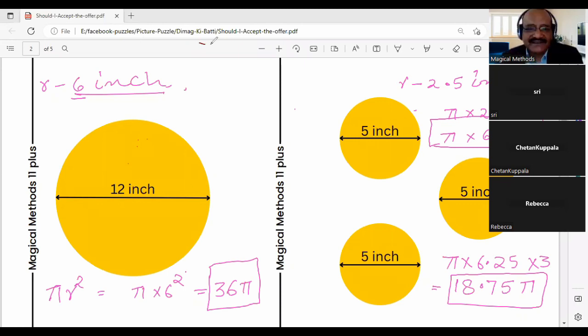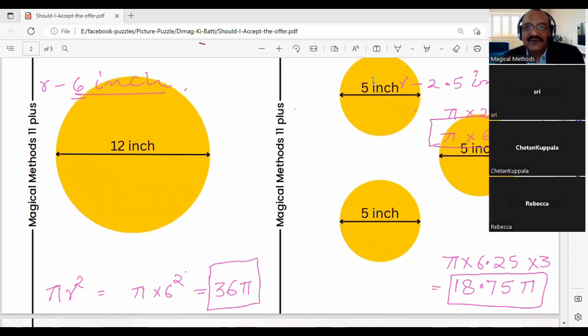A lot of kids understand how to do this. But when we grow up, normally we compare with the inches. 12 inches, 5 inches, 5 inches. This can be worked out, but no, it cannot be worked out. You should compare with the area. That's why you have to be wise. This is the application of mathematics in our day-to-day work. Okay, any questions? So what will be the wise answer?